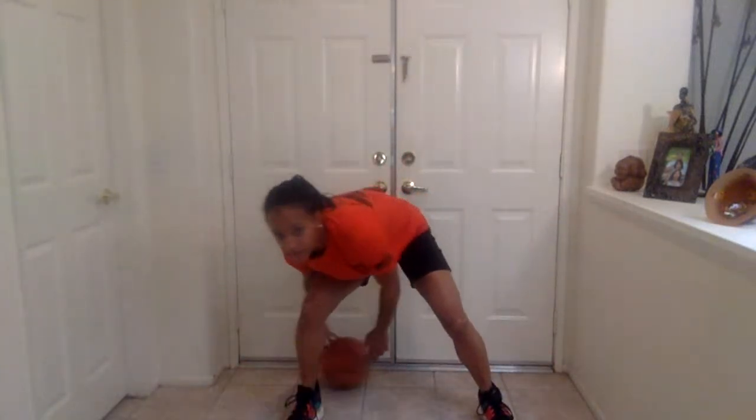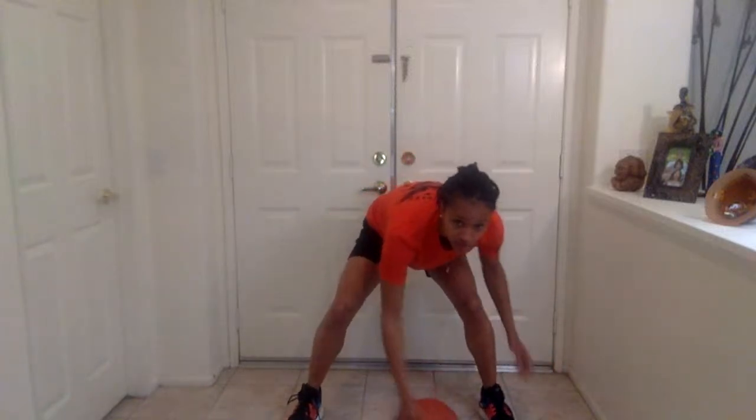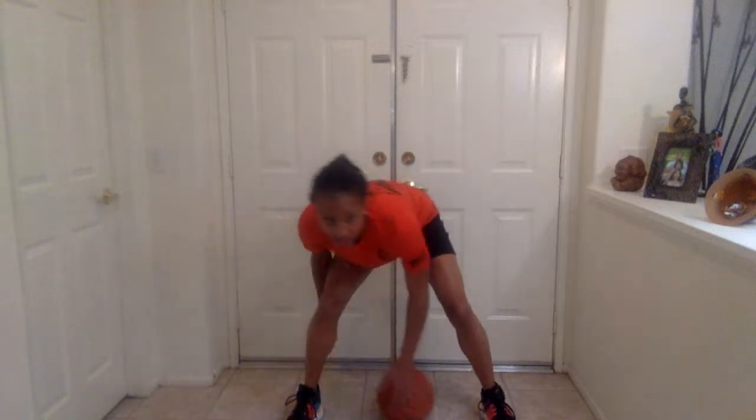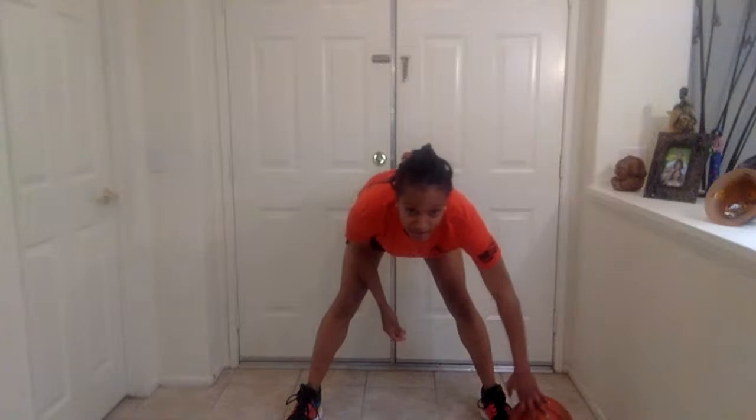Next thing we're going to do is figure 8, but we're rolling the ball on the ground, okay? So we want to make sure when we're doing that, again, we're pushing the ball through with our finger pads, okay? So you're going to be low, all right? And you're just pushing the ball through, all right? Reverse, reverse, pushing it through, staying low. Again, try to keep your chest up. Don't bend like you're an old lady or an old man, all right? Sit, chest up.